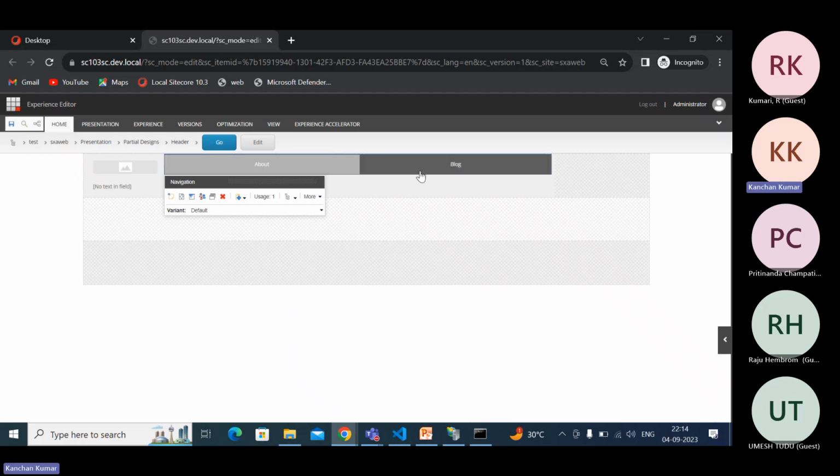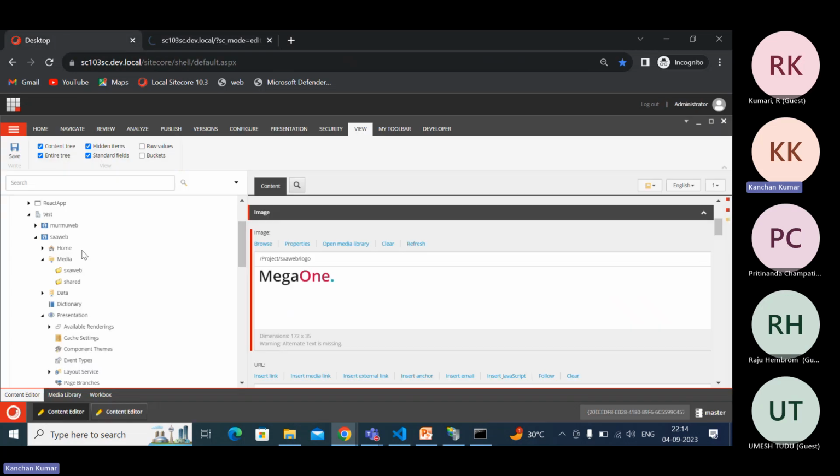And then you see we are able to see these two things in the navigation, because right now for our site under home, we are having only two pages.